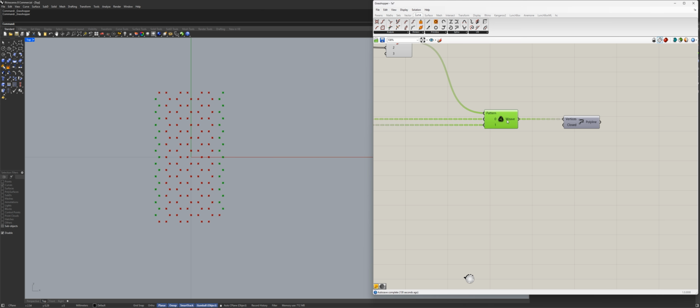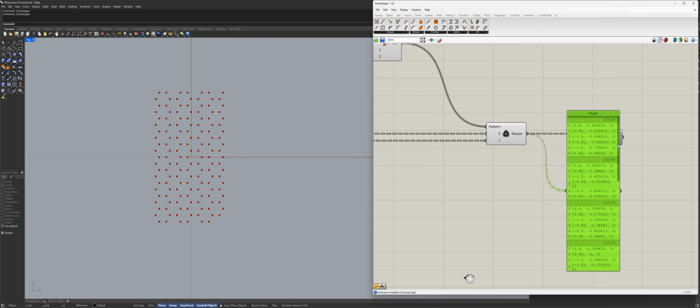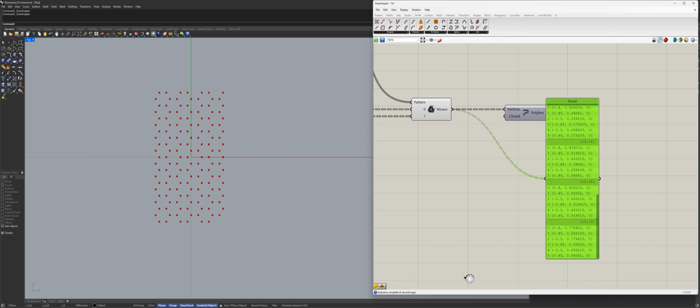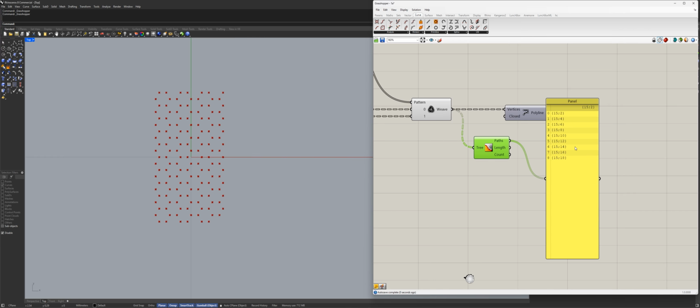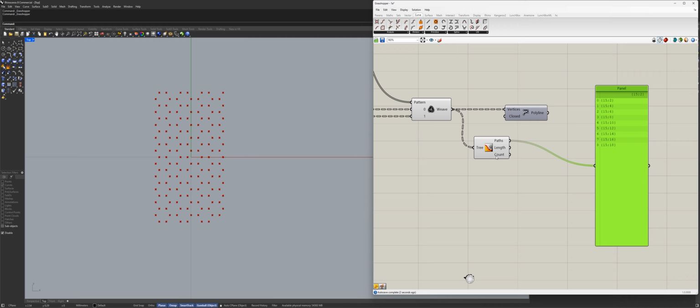How are we going to do this? Well, actually quite simply, and most of the nodes we already know. So first of all, as usual, I will take the paths. So statistics, plug that into the paths, look at the paths. This is the list of the paths. You already know that. Now what we need to do is take the first number, you already know, we're deconstructing the paths. And once again, I'm using quick callouts.